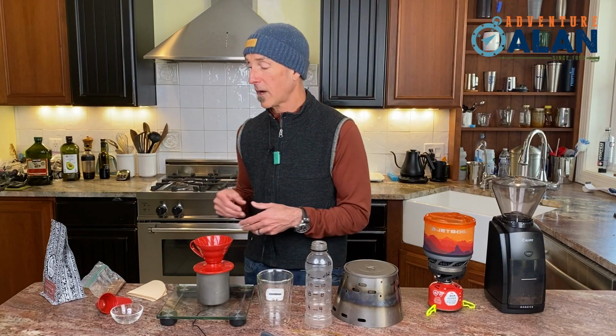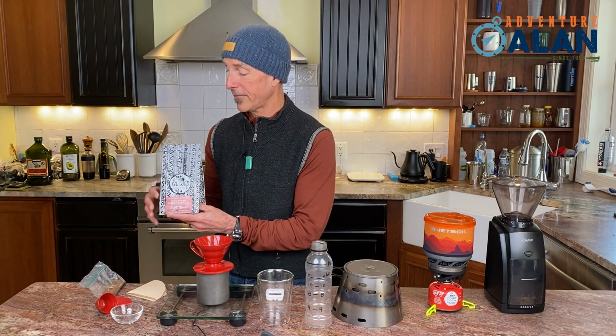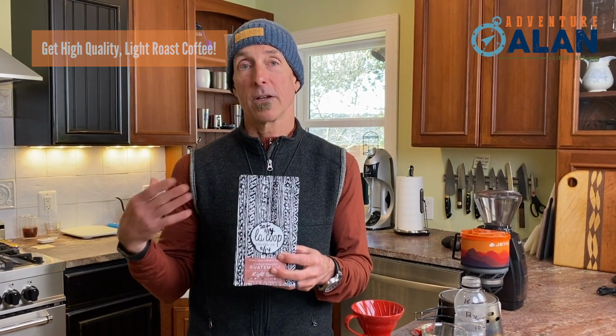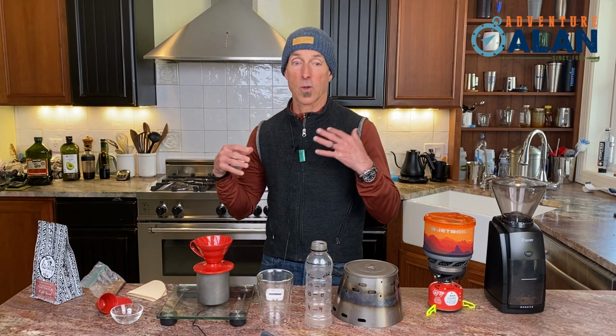But let's go ahead and talk about the coffee we're using here. I said we prefer lighter roast coffee. This is a La Co-op. My friend Juan Luis, his family owns a coffee finca or farm in Guatemala, and it is a family-owned cooperative. The family and his brothers grow it in Guatemala in the cooperative, and it's shipped here to DC, and I pick it up freshly roasted. And again, we prefer a light roast, especially for the pour-over technique like this.